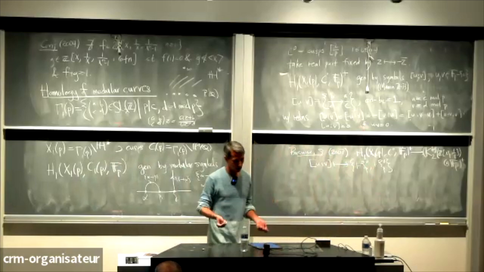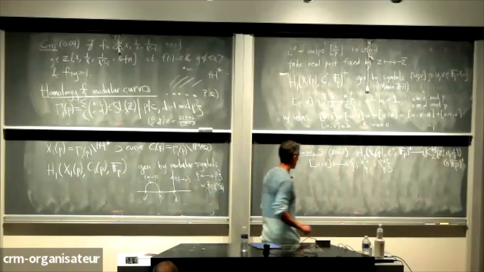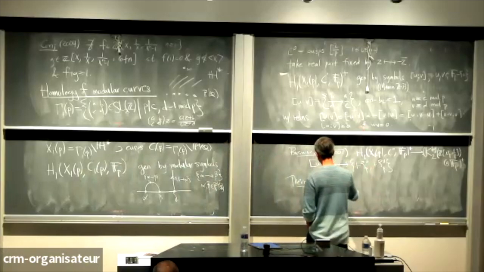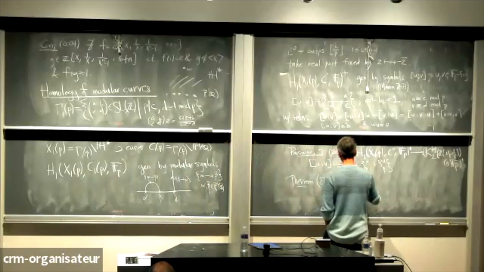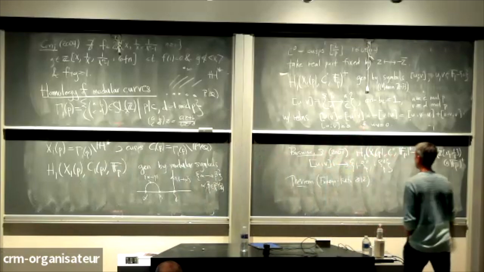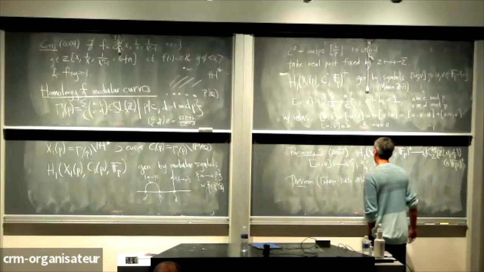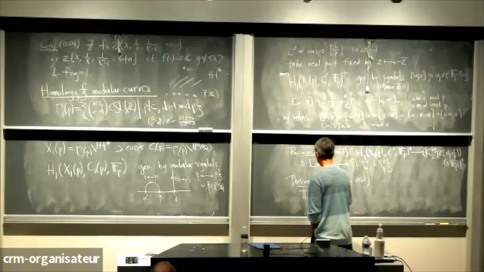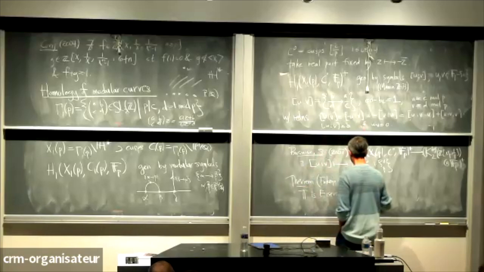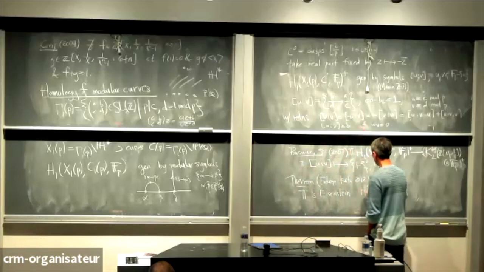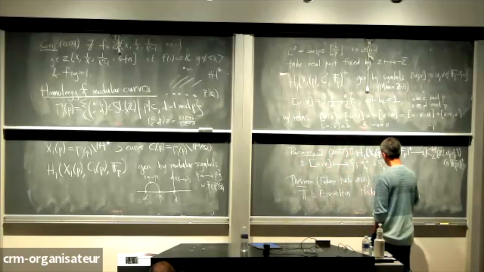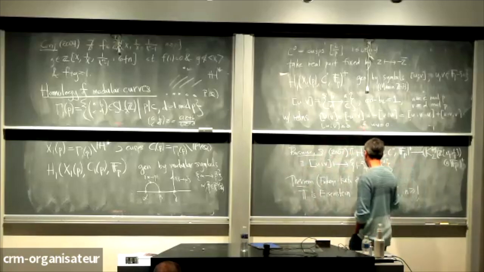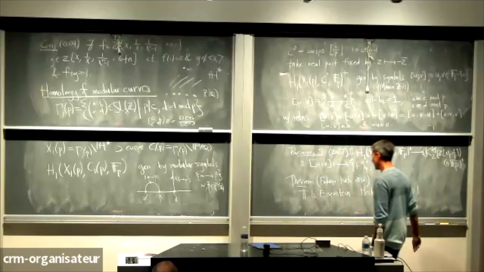But this map has a lot stronger properties. Theorem, in this case due to Fukaya and Kato, just published, but let me write 2012 when they actually put out a preprint: this map, called pi, is Eisenstein. And what does that mean? There are Hecke operators. I'm out of time, so let me just say that you have Hecke operators T_n, n greater than or equal to 1, acting on this homology group.